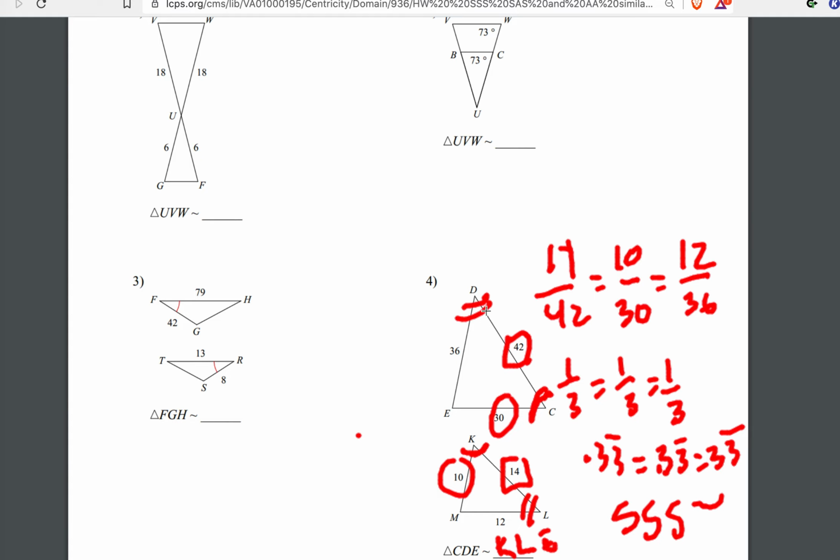So we can tell which ones go together to match the order of sides based on the location of the sides. So again, I know that K matches with angle C because angle C is between 42 and 30. Those are the biggest side and the smallest side. When I look at the other triangle, the biggest side is 14, the smallest side is 10, that would be the same position where K is. So angle C and angle K are going to be the ones that match. Remember, the order does matter when you grow or shrink. There will be certain sides that are the same.